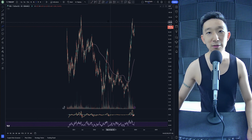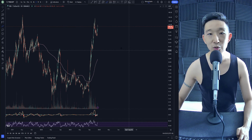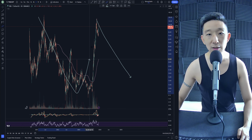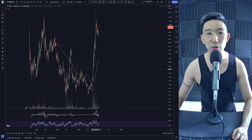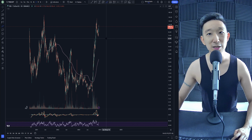TRB against USD, okay, it's very close to the top over here. So I don't know if this is already the top, right? Because we could be doing something like this. We could be coming down for a wave C, right? This is really an A, up for a B. Such a beautiful move, right? It's only one straight line up. No consolidation, no accumulation. It's like, yeah, no BS move. This is a true no BS move by TRB.